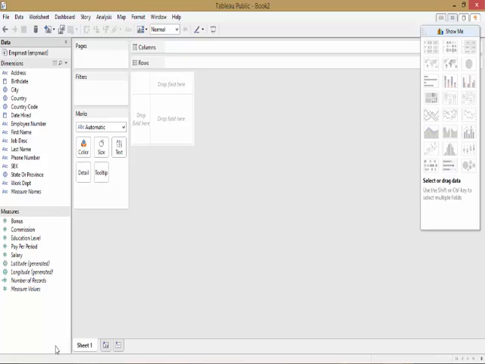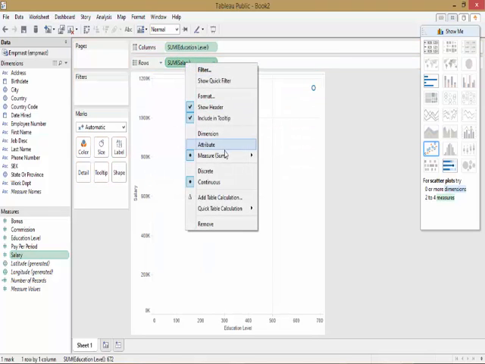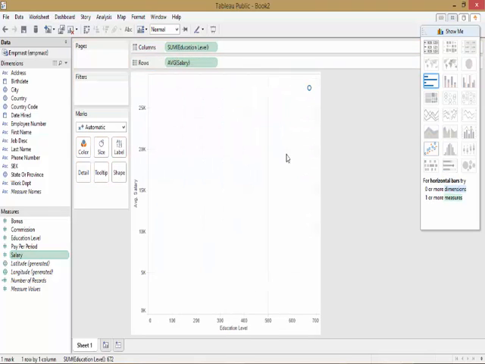For example, educational level is recognized as a measure. For our own purpose, we may want to see the average salary of people with different education levels. Let's try putting educational level in the column and the salary in the row. We convert sum of salary to average.